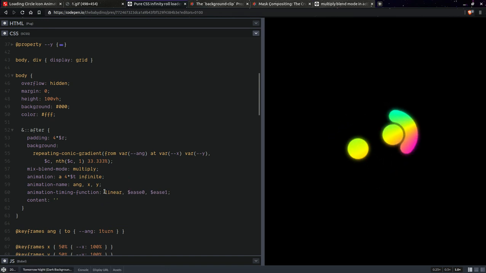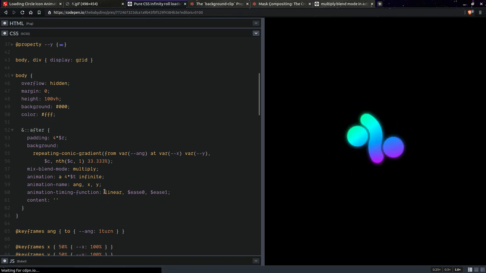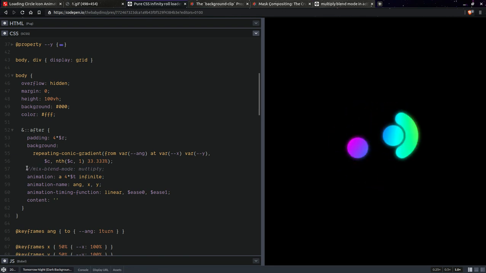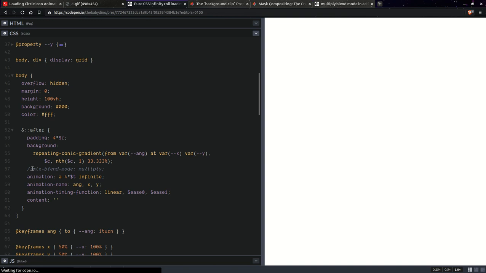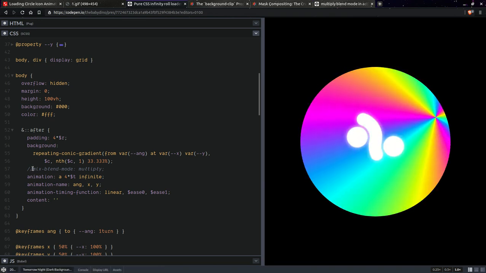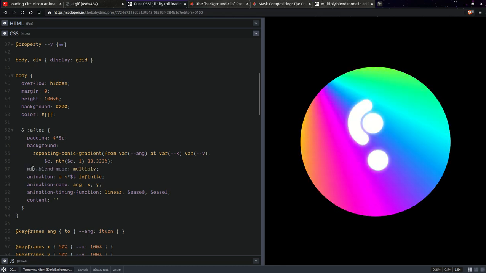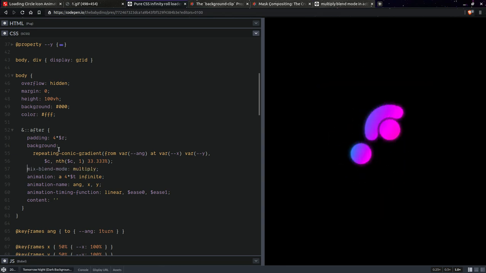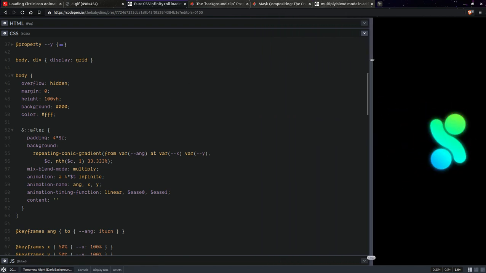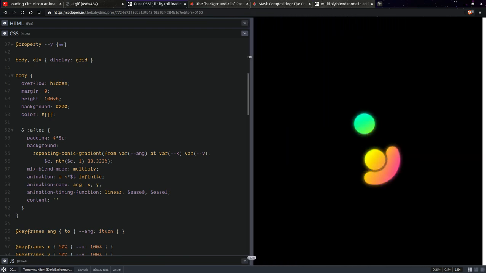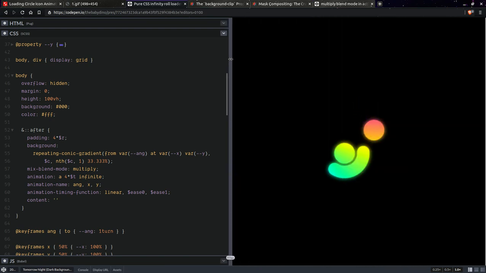Okay, so here we're going to have that animation too, and this is going to be linear. So something like this. Let's see it. Let's comment this out a bit. So something like this. And if we uncomment it, we get this nice result here. So yeah, not quite responsive, but oh well.